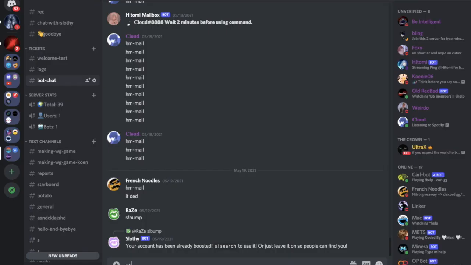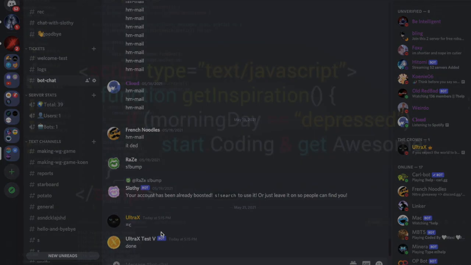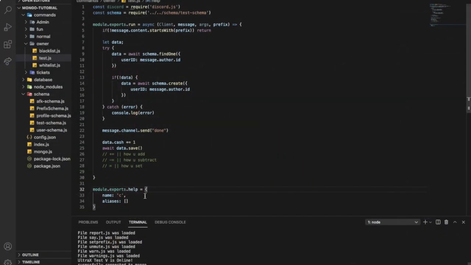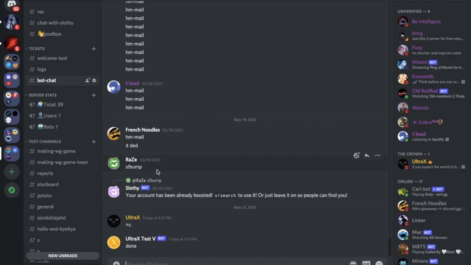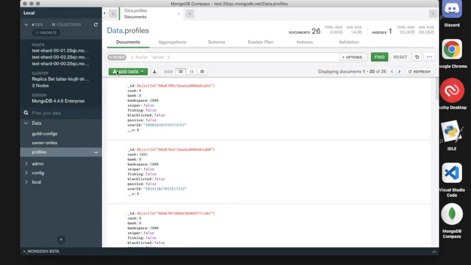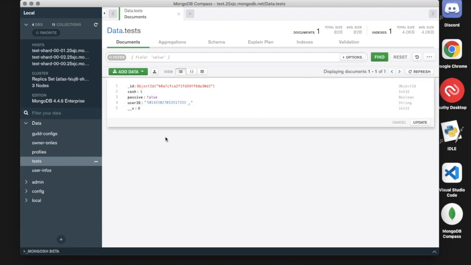Alright, here it's loading like that. Says done. Alright, so how do I check if I got data or not? If I got the 1 or not. Let me reload here. Should have test. As you can see, tests. If I went there, let's check what we got here. My ID false, it is the default as I said, and cache 1.